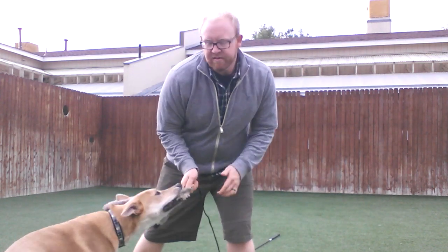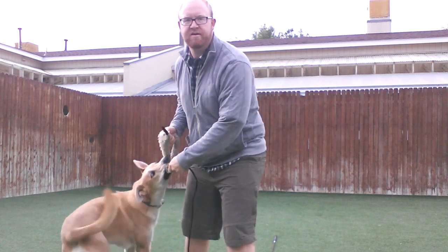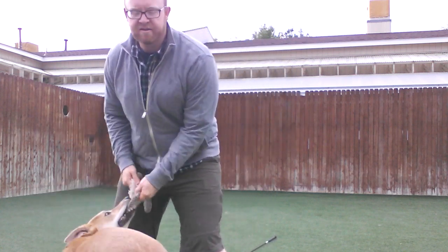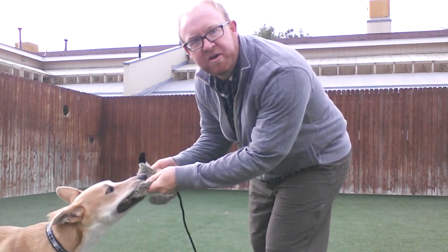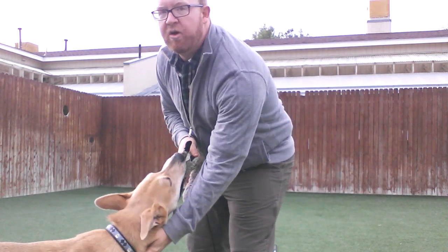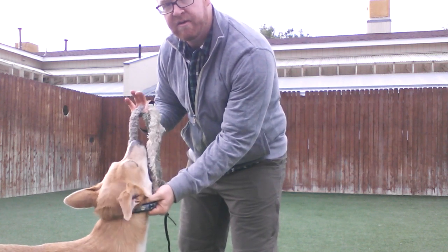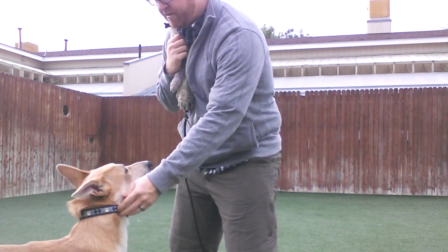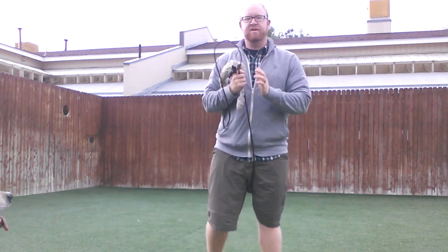Tug of War, if you want. Tug is a great game to play with your dogs. That old myth that it makes them aggressive, it's crazy. Give them a natural outlet and teach them how to use their mouth. Tug, tug, tug. As long as there's pressure on the toy, it's Tug of War. If I hold his collar gently, take the pressure off the toy, how's he give? Good give. Good. It encourages him to drop it because he gets the game to start again.